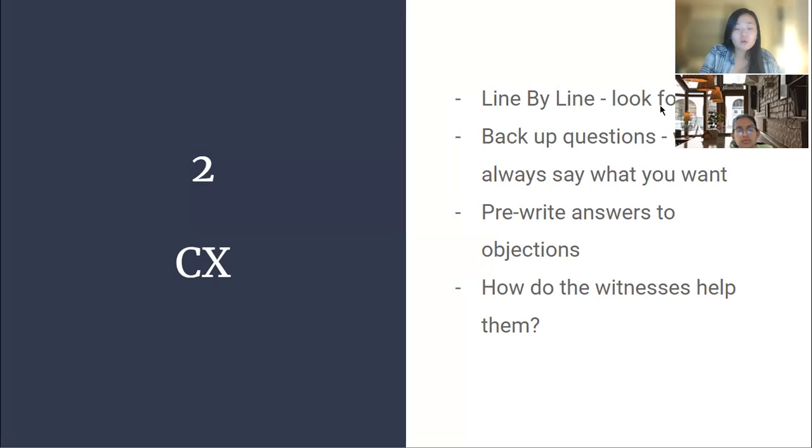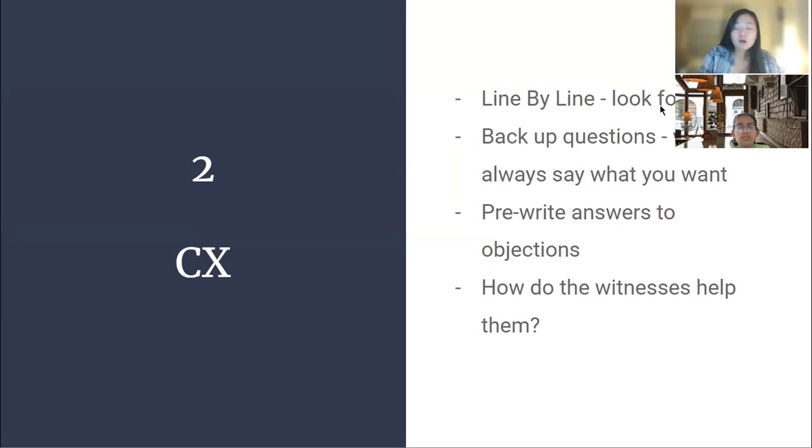Now, you also want to write backup questions. Going into the competition, you have a list of CX questions that you want to ask. For the most part, when you write CX questions, you want to focus on things written in the witness statement, so the answer is within the witness statement. They are not allowed to change from it, or that would be a mistake on the witness's part. But still, some questions allow for a little bit of flexibility on their side.